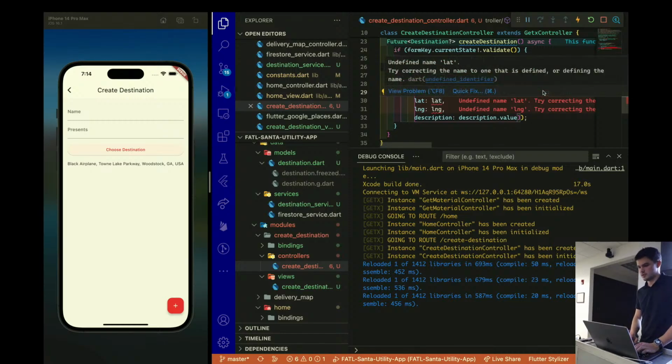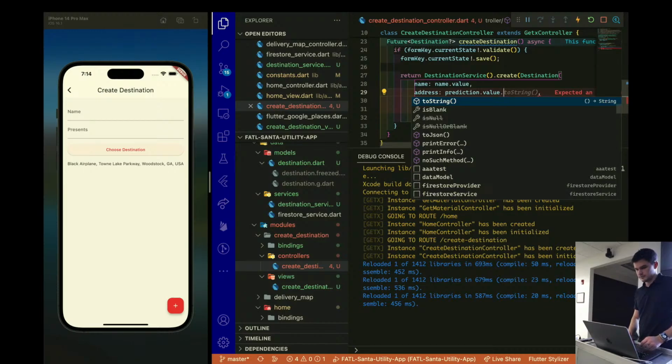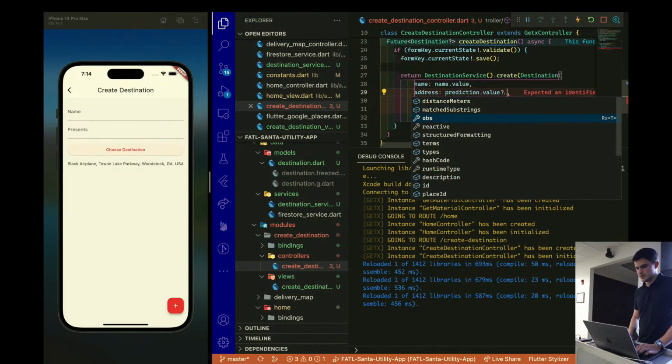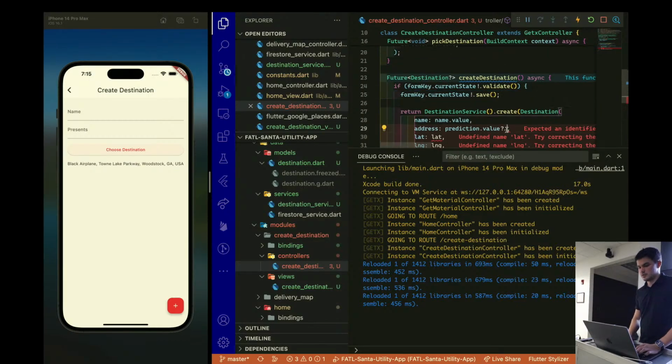Let's see here. prediction.value.distance, terms, types. Interesting. Looks like the description.